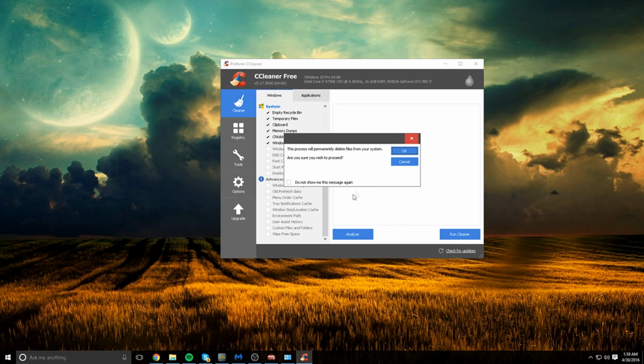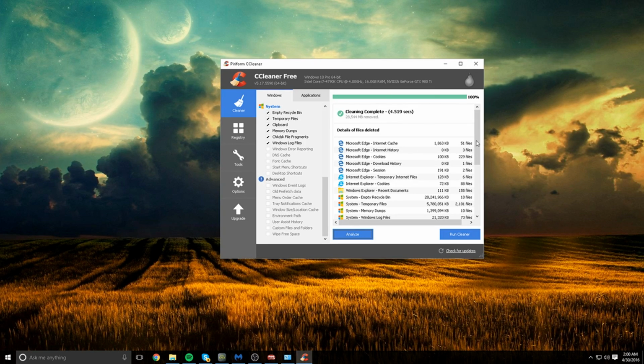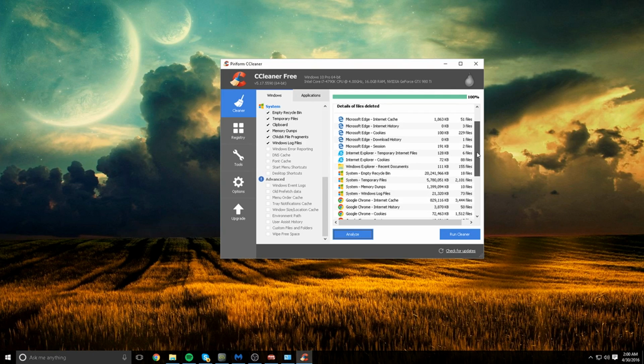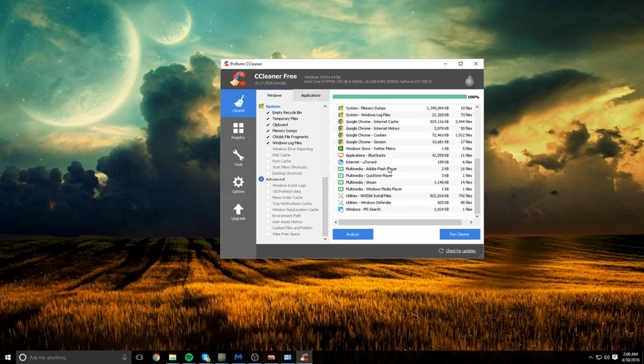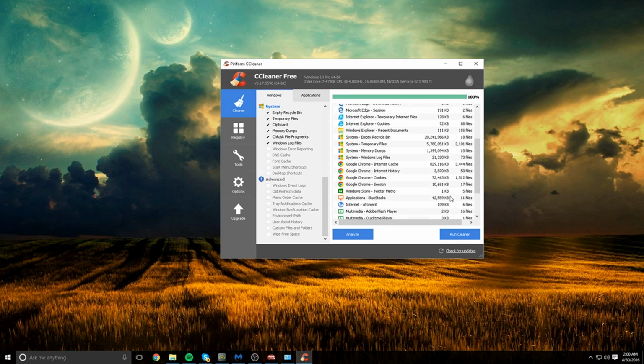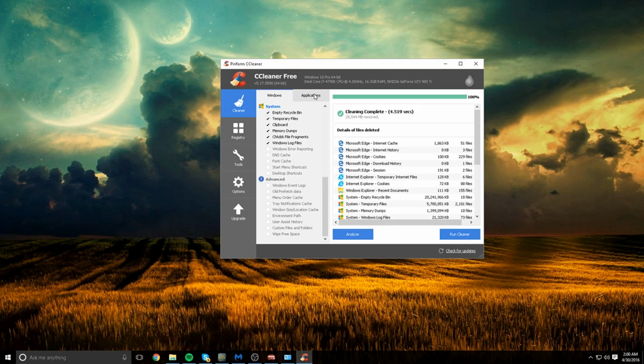So we're going to go ahead and run the cleaner. This says Google Chrome needs to be closed to clean the internet cache. Do you want to close? Yes. All right, so look at this. We did all that and we removed 28 gigs off the hard drive. So definitely a good thing to do. Removed a bunch of NVIDIA install files, 792 install files. So definitely go ahead and run this. Like I said before, if you haven't cleaned before, clean your computer up, it will take a while.